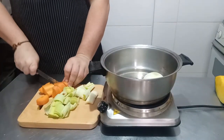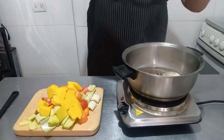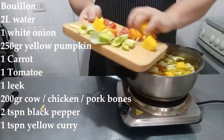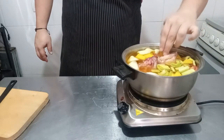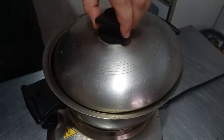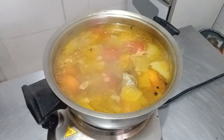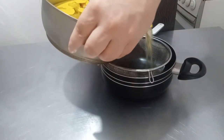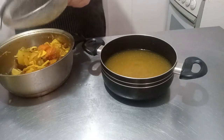Next, chop the vegetables into small pieces and add a bit of yellow curry — believe me, the result is pretty good. Then put the remaining ingredients in the pot: the bones, the rest of the veggies, and of course the water. Let it boil for at least one hour, then let it cool to room temperature. Finally, place it in the fridge for around two hours so the fat solidifies and we can properly strain it. Our bouillon is done.